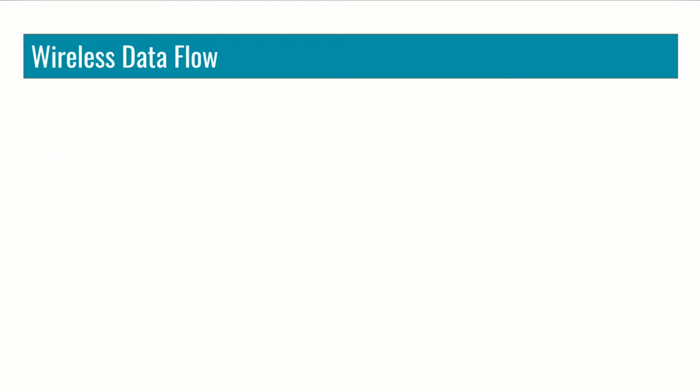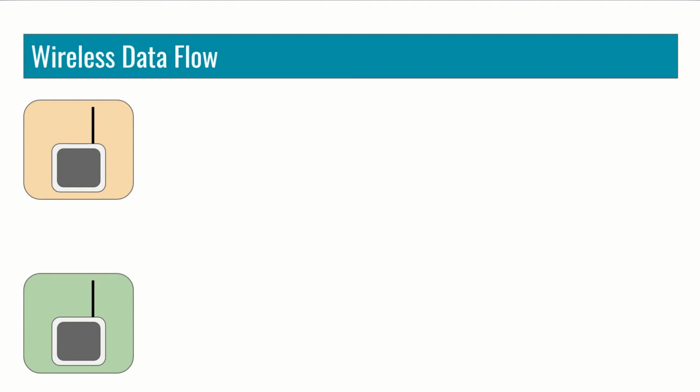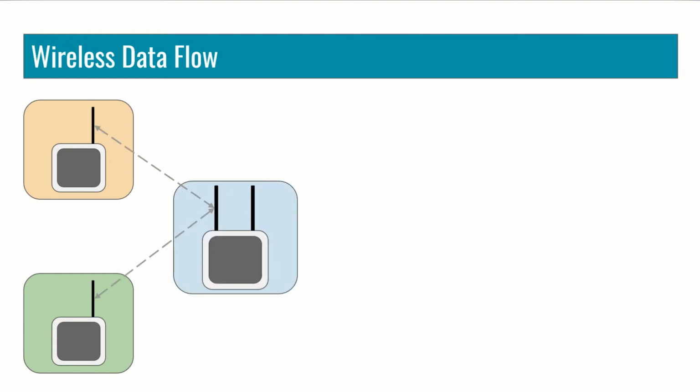So what does the data flow look like? First, you have a node in each experimental treatment, in our case, cover cropped and bare plots. These nodes collect data from the sensors and transfer it to the gateway using long-range radios. The gateway receives and saves the data from the nodes. At user-defined intervals, the gateway transmits data via cellular connection to the cloud server where it is stored.